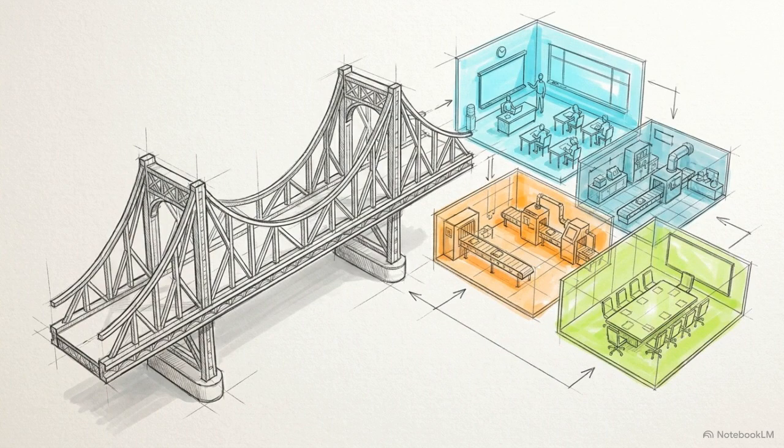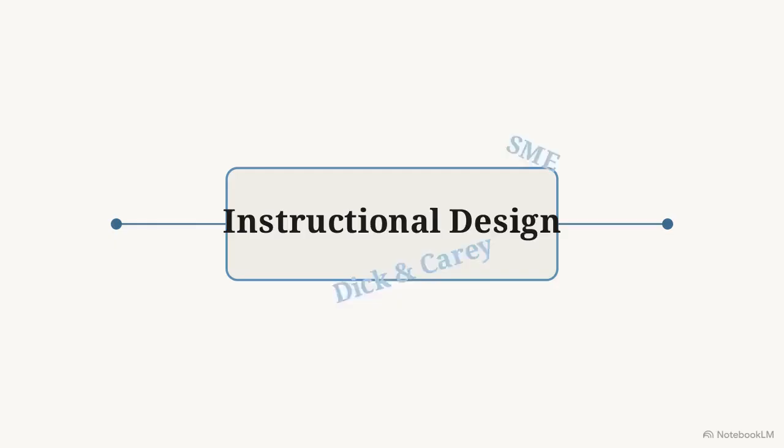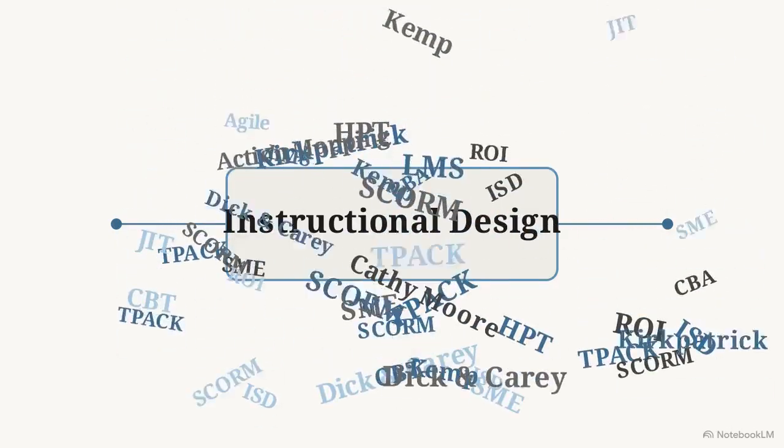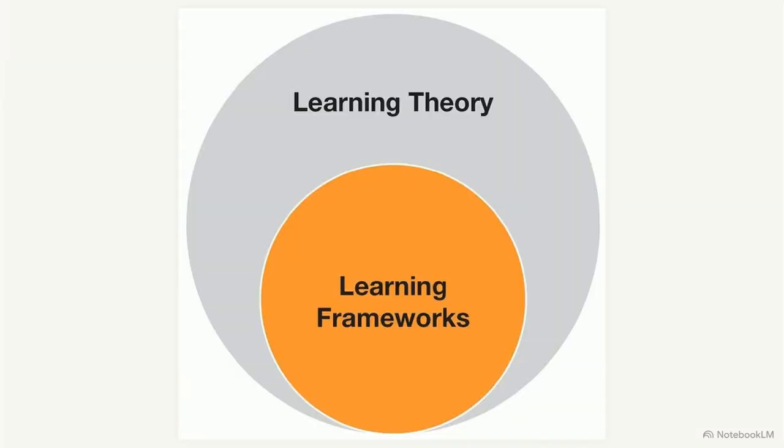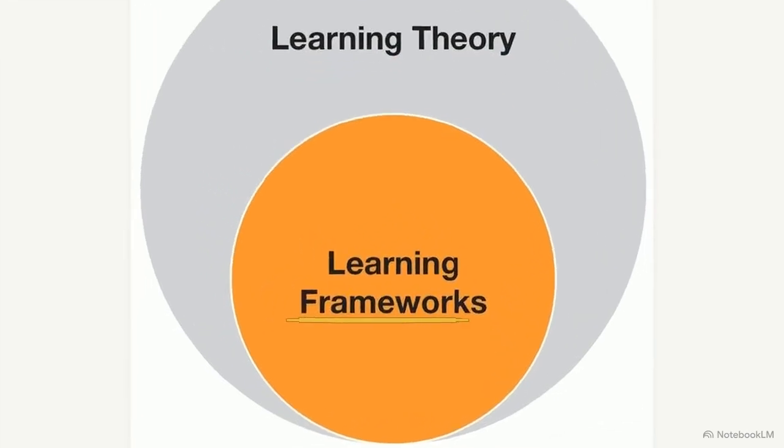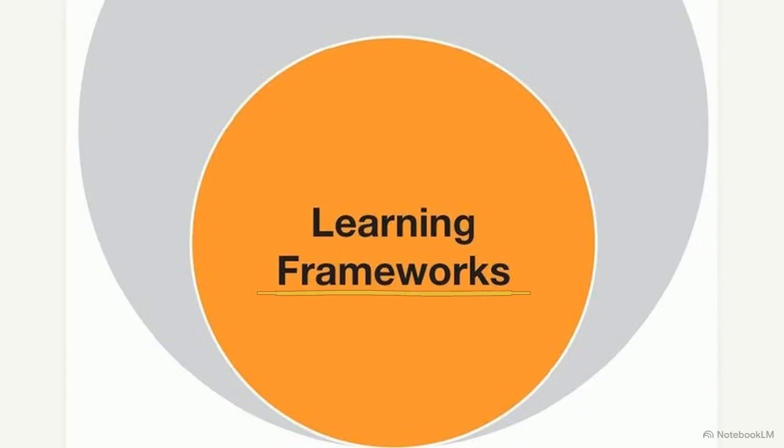specific learning environment. A significant point of friction in the modern learning industry is the volume of competing frameworks, models, and acronyms. Cutting through this noise requires a distinction between theory and the frameworks built upon them. Theories describe how the brain processes information, while frameworks act as prescriptive models for organizing resources according to those theories.